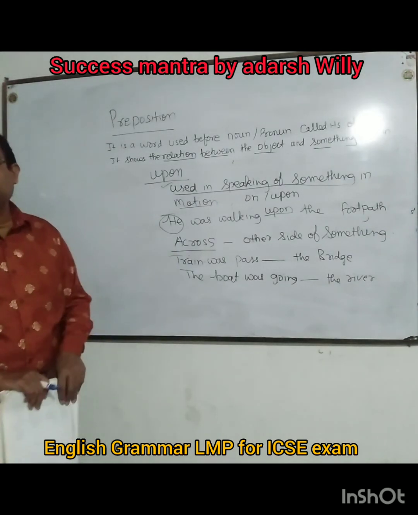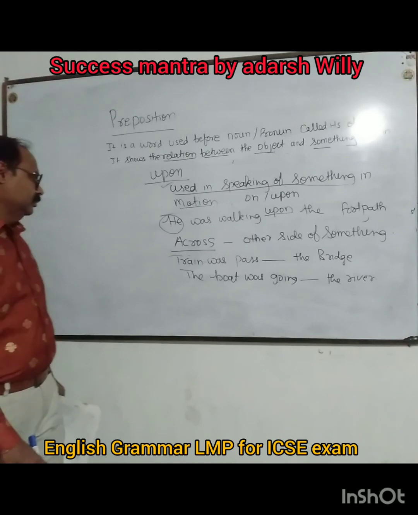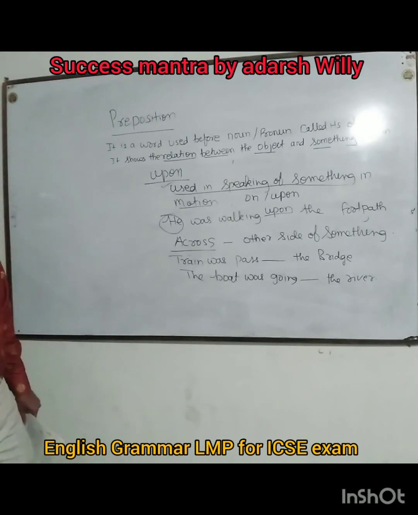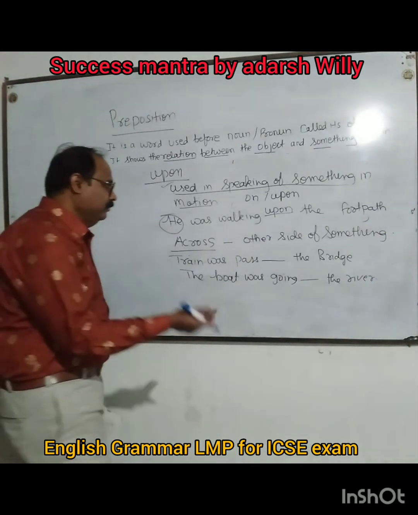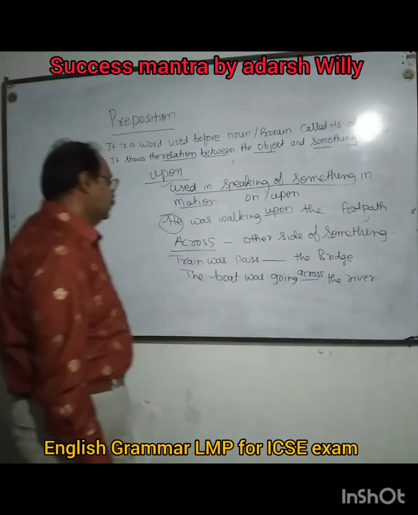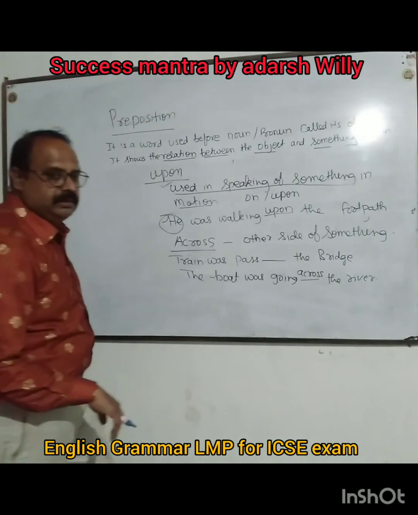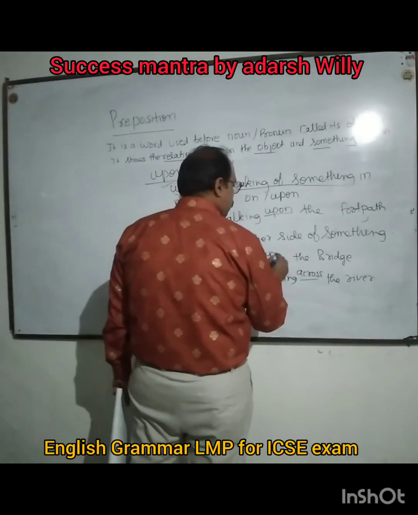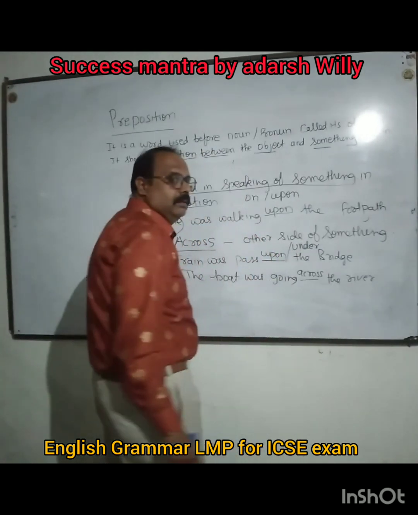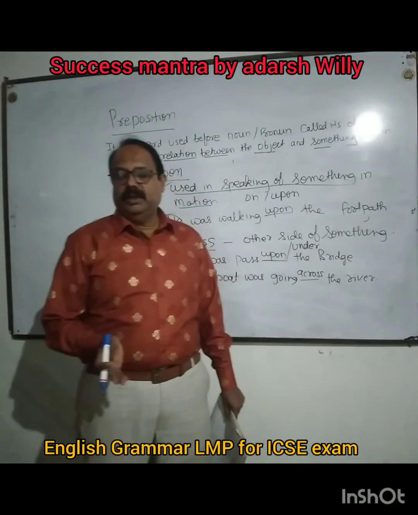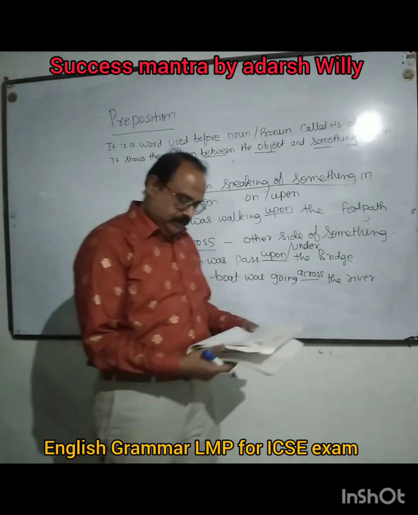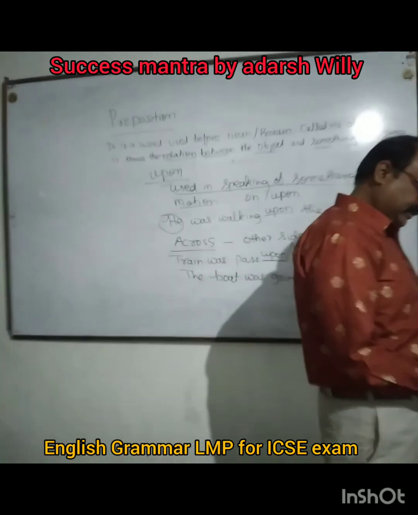In both the sentences are there. In this sentence you will use across. Second one. In second one you can use the word across. What you will use in the first one? The train was passing. You can use upon the bridge. Upon can also come over here because something is there. Under the bridge can also come. Passing under the bridge. ठीक है? So this way you have to be very smart enough to select the correct prepositions, because sometimes prepositions are always they are confusing.